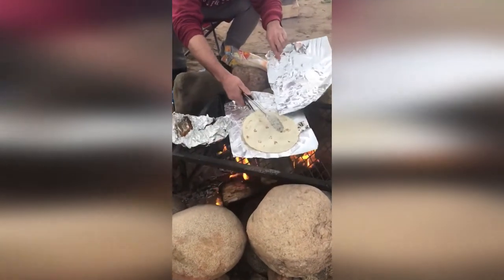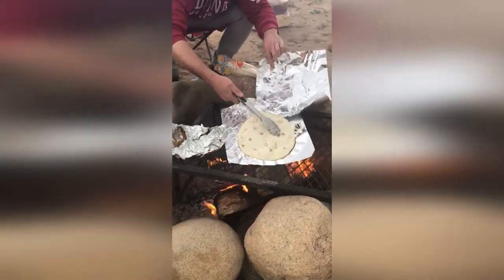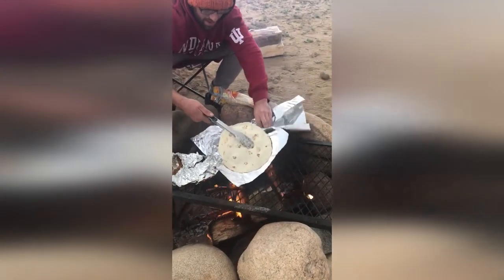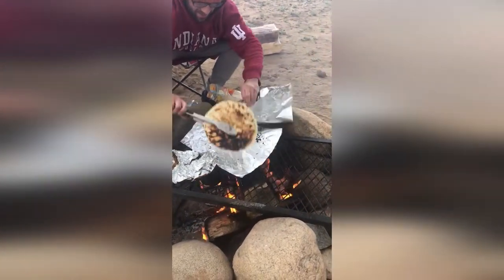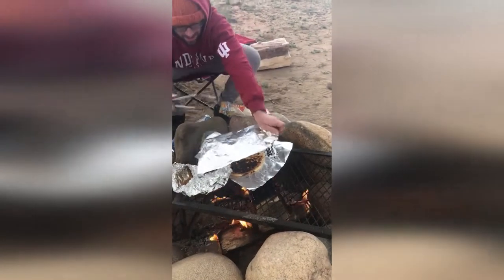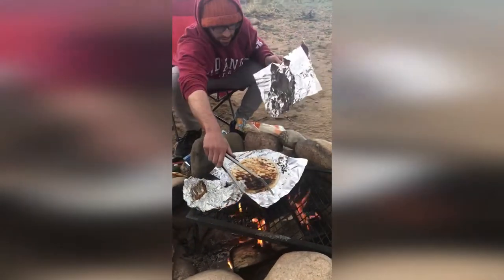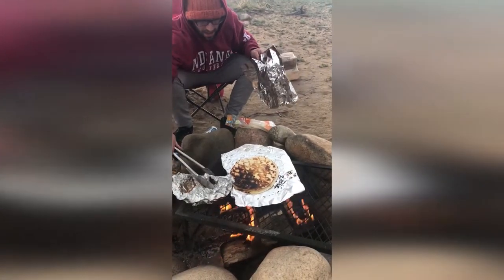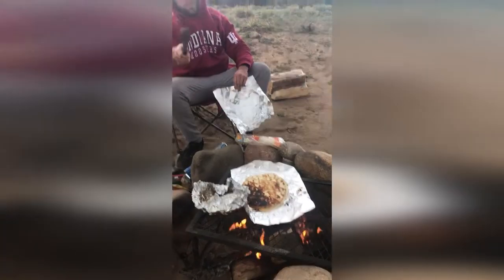She's getting toasty. Can we flip it? Burnt. Shh, how dare you, it's not burnt. It's just toasty. We don't need to cover her up, she's almost done. Let her sit another minute or two, then she's ready.